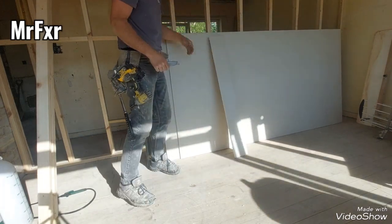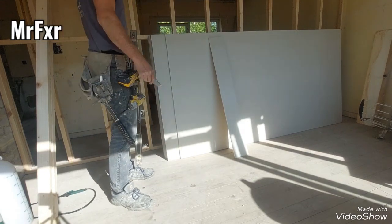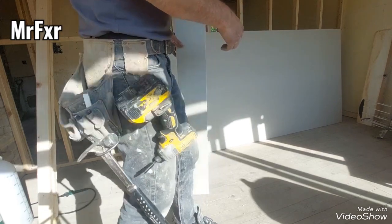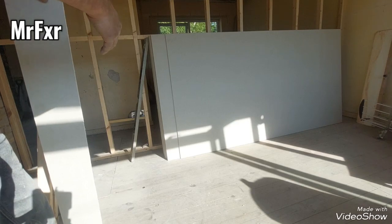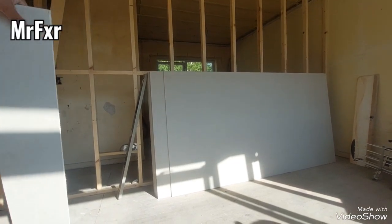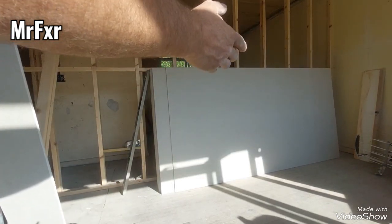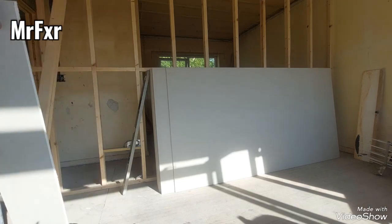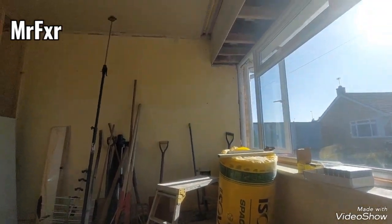That's one way. The other way, obviously, is marking top and bottom using a level or straight edge and then cutting down. I use both ways, and very rarely rip my board. Always tend to cut it crossways, and even when I do the walls later on, you'll see I run my board horizontally, as you would do with the flooring. You start with one end and go to the other end. Whatever is offcut, I start with the offcut and do another upper layer. Literally like you would do flooring.